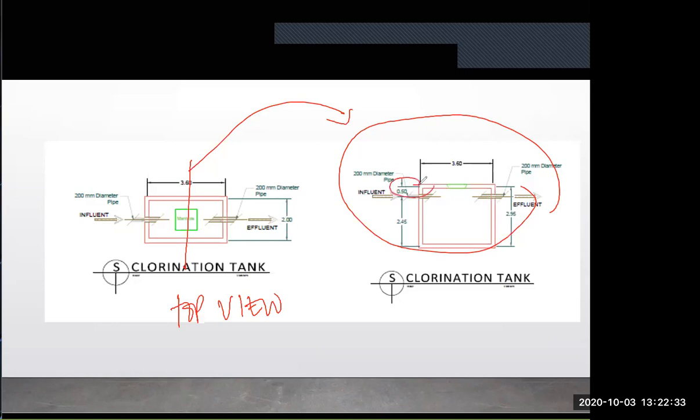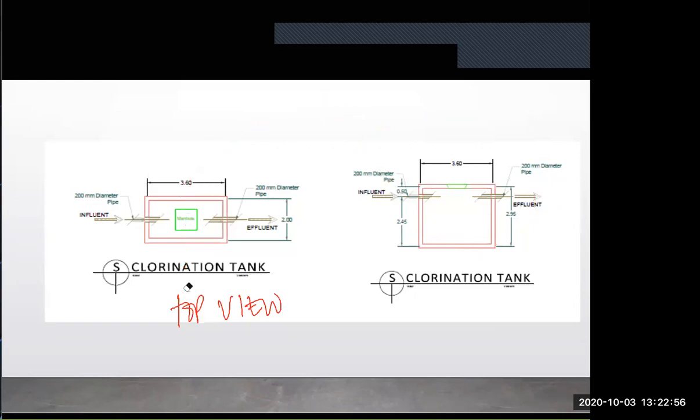Don't forget your freeboard, pwede nyong sobrahan, that is 0.5. Okay? Or pwede nyong ibawas dun sa depth kanina, that is 2.5. So anyways, that is how you compute for your chlorination tank and the pipe sizes. Okay? For the specifics of your sewage treatment plant, consult a sanitary engineer or take up a sanitary engineering course, pass your board exam, and then you can design the whole sewage treatment plant by yourself.